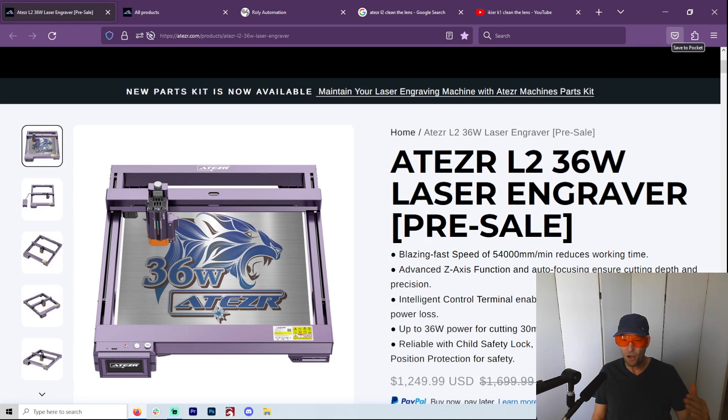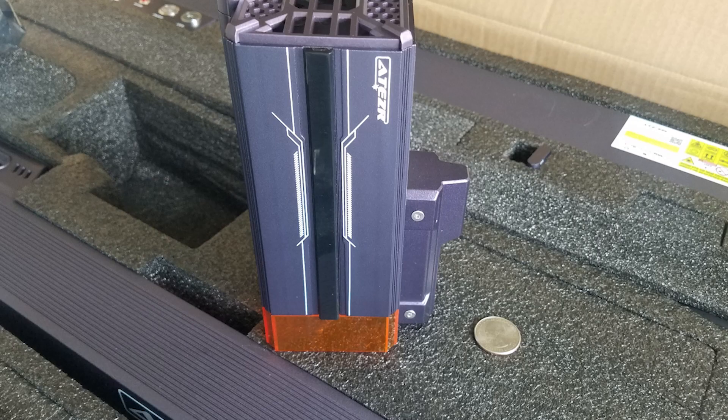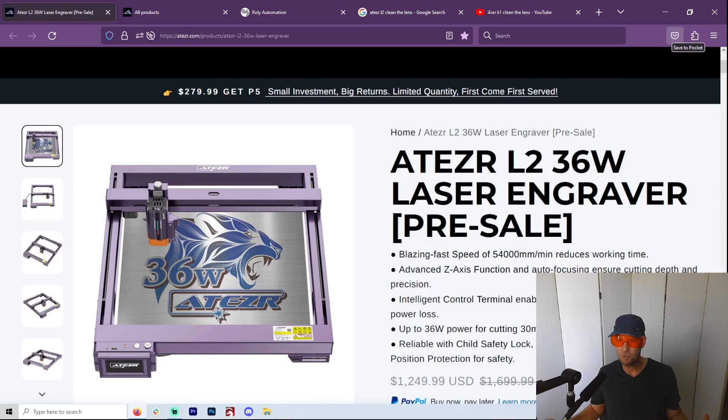We know that the Ikea is pretty darn close. There's very few differences between the Ikea and the Acer right now, and the Ikea is Atomstack. The little orange lens — instead of having that solid thing around it — that is a game changer for me. I find it so important. It's better than having to take it off like I have to do with all other lasers, like I would with the Ikea.